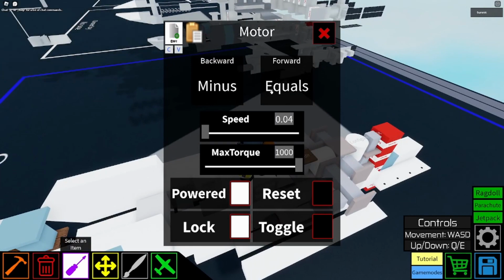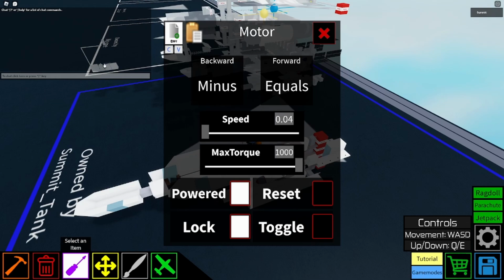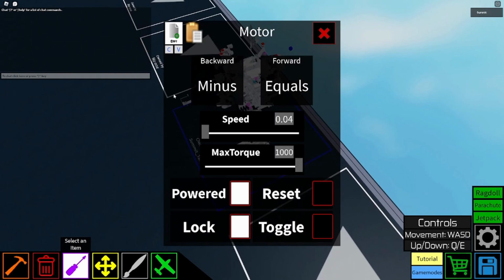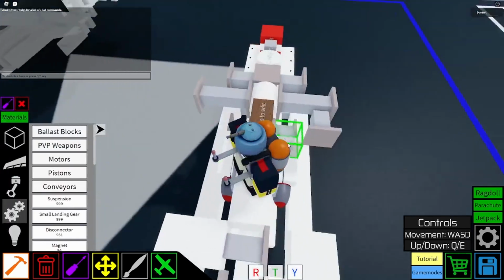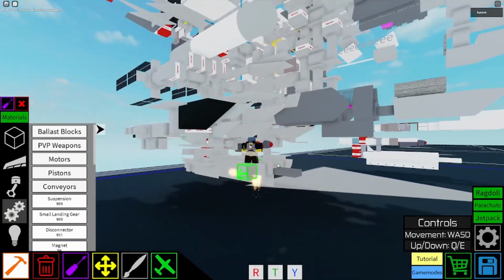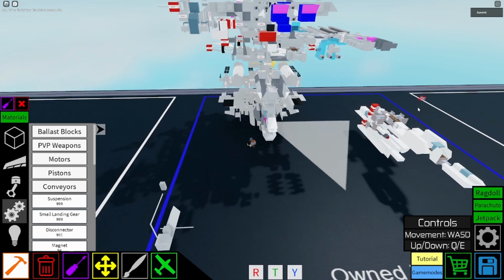Equals is the key you're never gonna press. Minus or whatever key you use for this must be the same as whatever key turns this one, and you must press it after you activate the camera here. So that's just an FYI, so you guys know. That's what I do for these. It basically lets me look down and help, and by the time this is angled here, all these other angles are angled to their position.